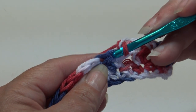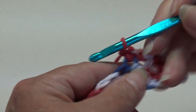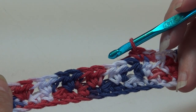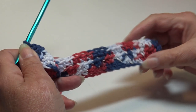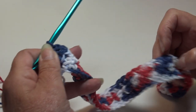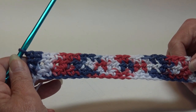So go ahead and continue and work 1 single crochet in each stitch across to the end of the row, and I'll meet you at the end of row 3. I'm over at the end of row 3. This is what your kitchen towel should look like. You just worked 1 single crochet in each stitch across, and you're going to have a total of 43 single crochet stitches.